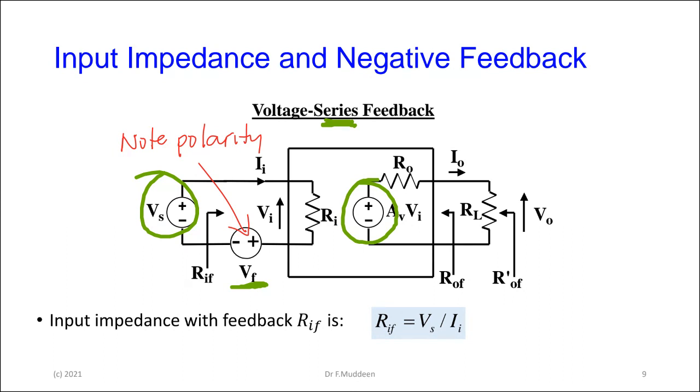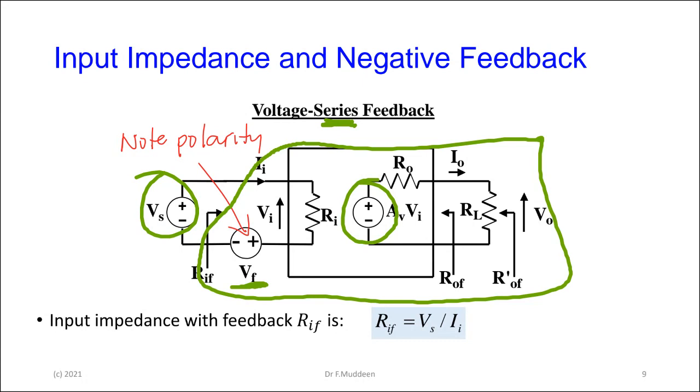Remember the device, forget the feedback, forget the extraneous stuff. The input impedance with feedback is whatever is the source voltage divided by whatever input current. Remember the source, all the source is seeing is this, right? So you connect a source, all the source knows is what voltage it is supplying and what current it is supplying. So as far as the source is concerned, all of this thing with feedback, it is seeing an input resistance with feedback of Vs over Iin. Yeah?